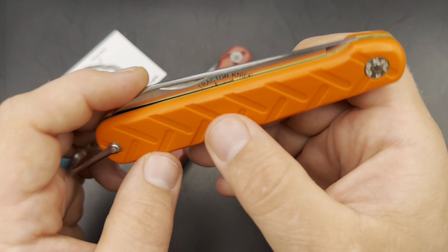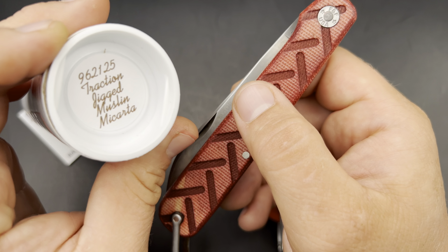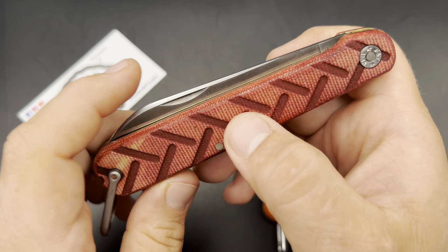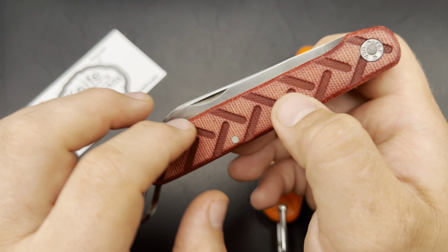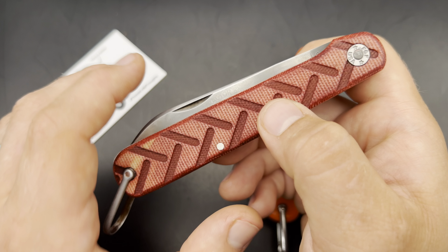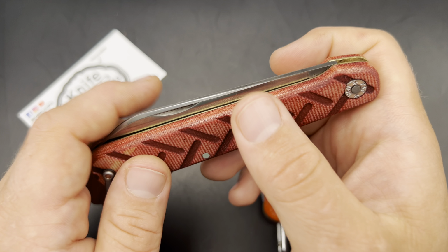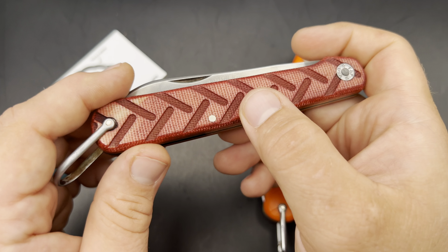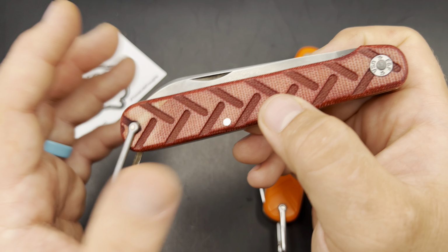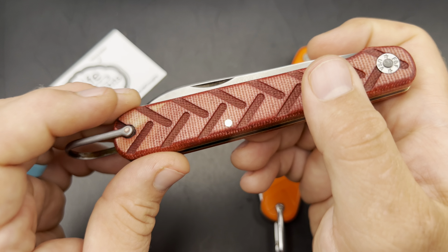They made this version in orange Delrin, and then they made a muslin micarta version. They've used muslin micarta quite a bit. I think they just have a good bit of it. In this muslin micarta version, in the traction jigging, there was a kind of dark area. It was either dyed or just from the process of milling out that traction pattern. So it was dark, and a lot of people thought this one looked like a bratwurst. And it did, honestly.